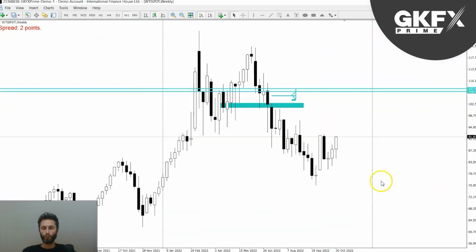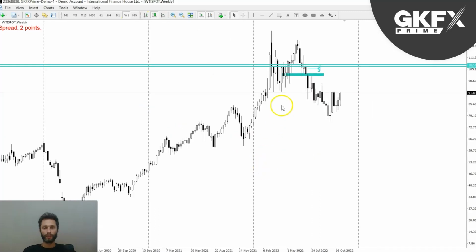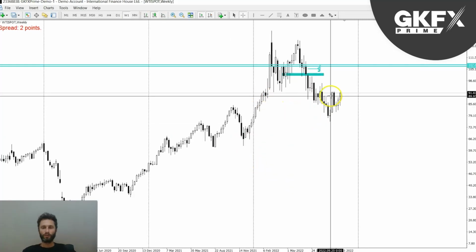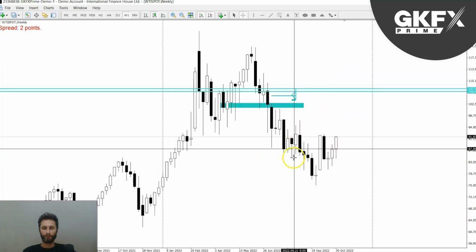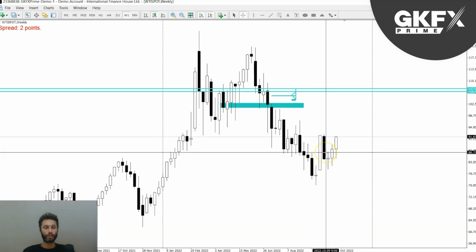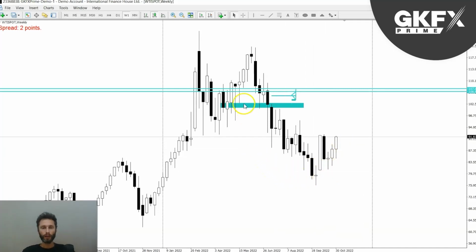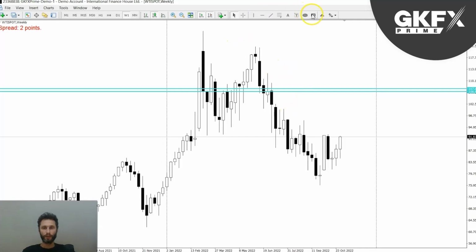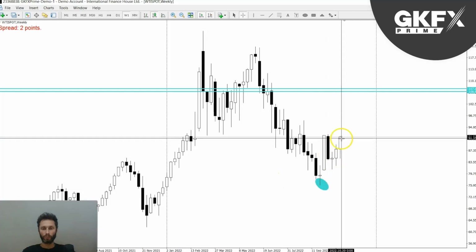Let's go into oil now. Looking at oil here on the weekly, this is one that we've been monitoring. You've probably seen it, and for a few weeks we have had to put oil on pause because we have had this rangy market and the direction was not so clear. Now what it looks like is that if we just take this away, let's remove all of these so we don't create a mess. It looks like we have now formed a low here, and now we are heading higher. So we've got these bullish candles.